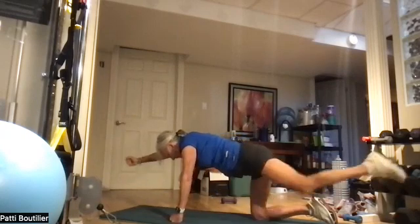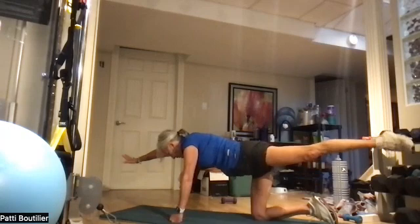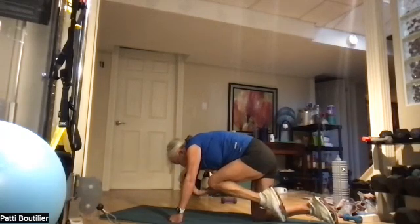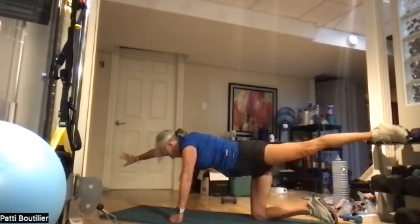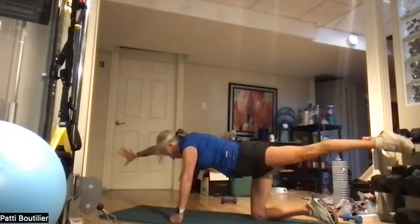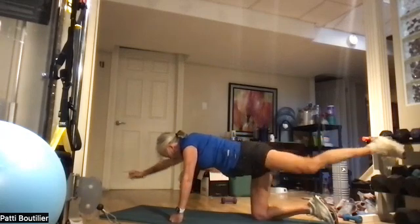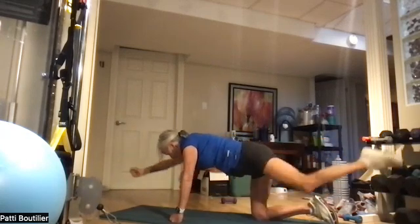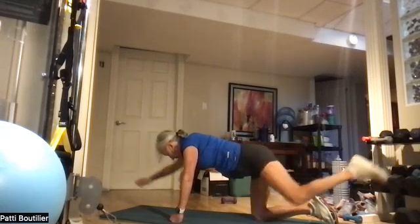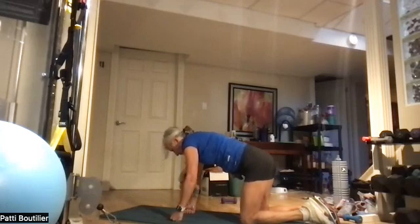1, and extend. 2, extend. 3, extend. 4, 5, and 6. Bring those limbs down. And we're going to go right up to the other side.